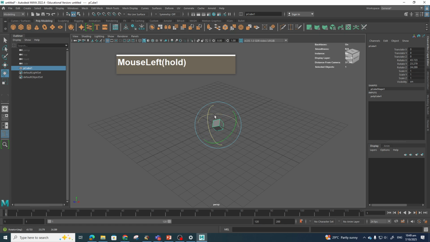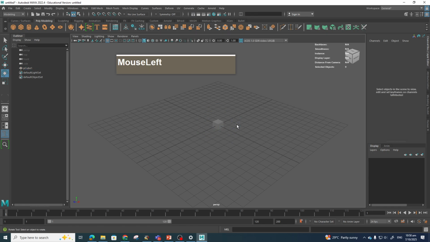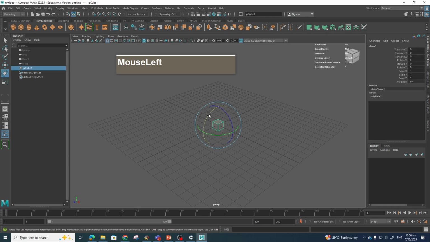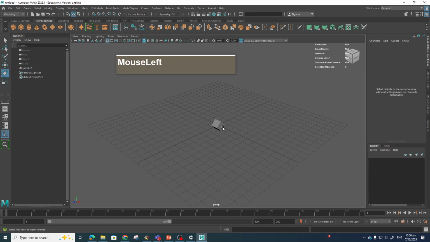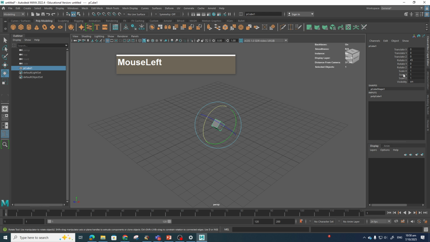Okay, the snap rotate doesn't seem to be working. I think it's here. For snap rotate, you need to hold on to the J key. Let me just reset everything to 0 first. Let's say I want to rotate this, but I don't want to freehand rotate, because every time I freehand rotate, I get this very weird number over here. So I can enter the number here precisely at 45 degrees in the X-axis, and now you can see my cube has been rotated 45 degrees.